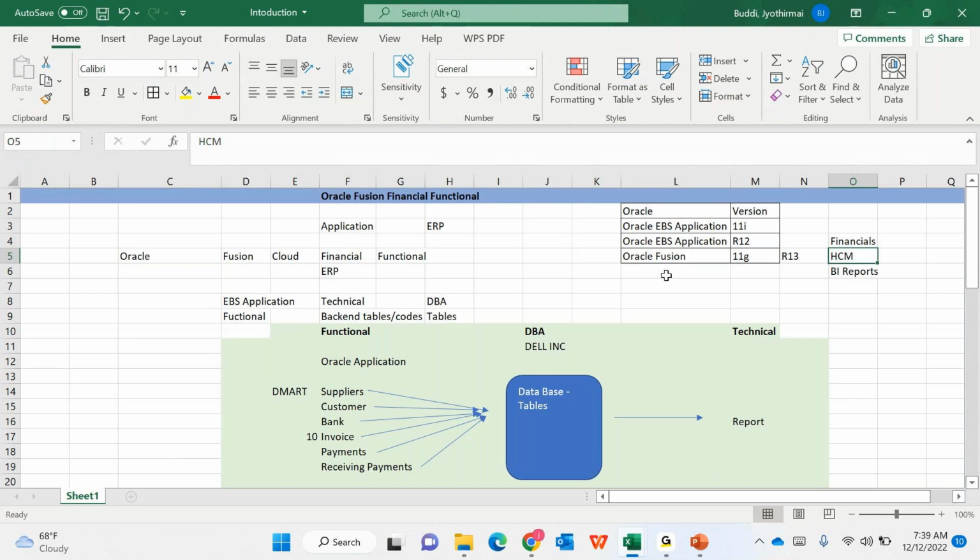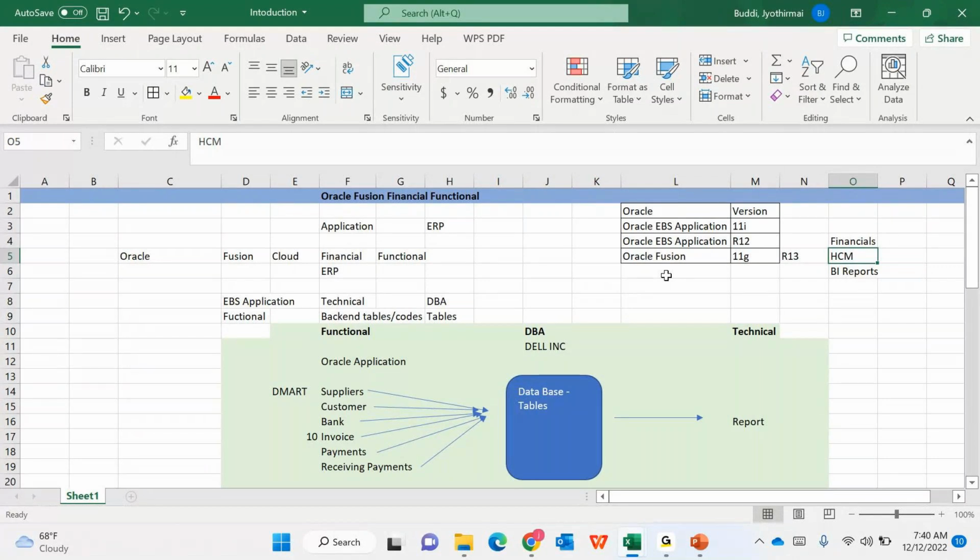Now this reporting tool was incorporated into the Oracle application itself. So now the client need not go to a third party tool if they implement Oracle in their system. That is enough for them to have BI reports, if they want.